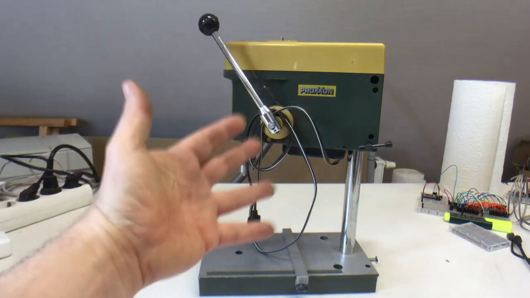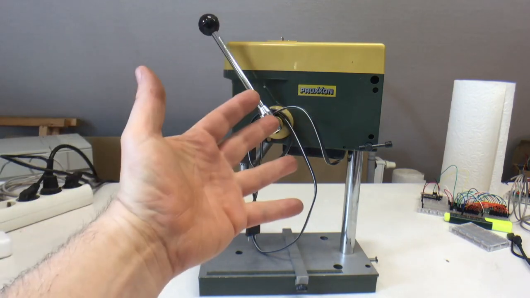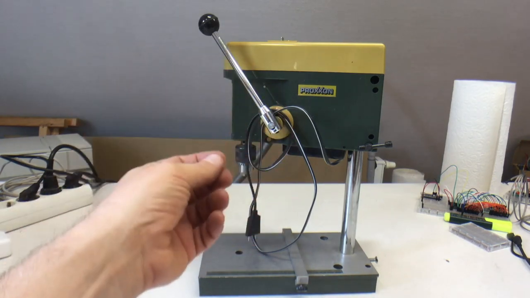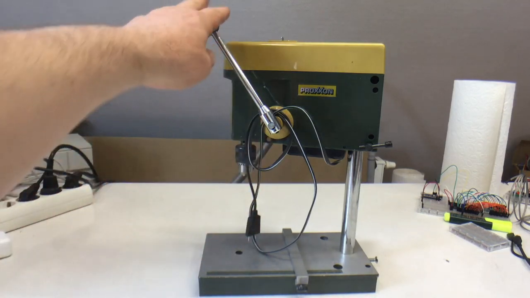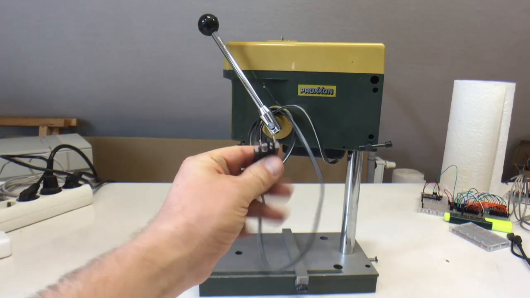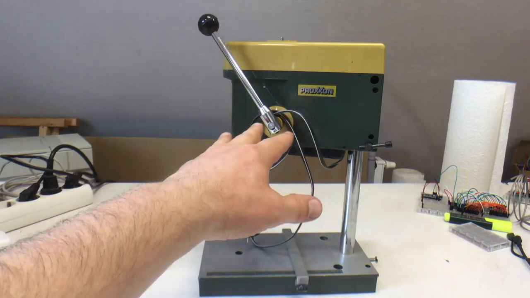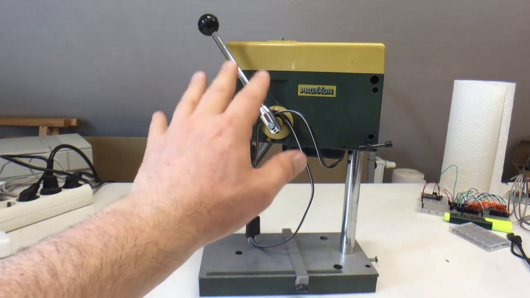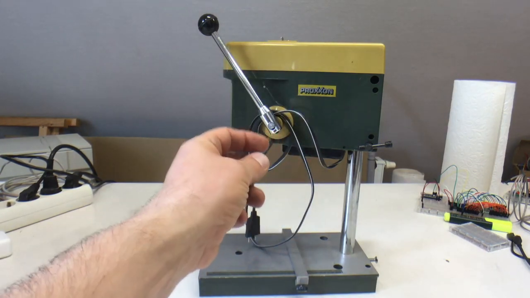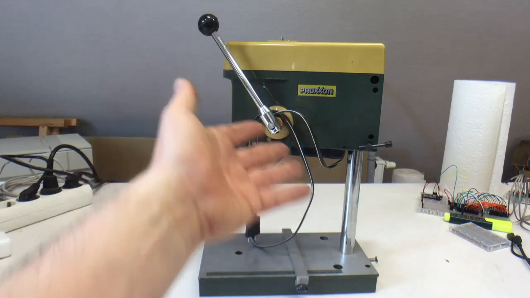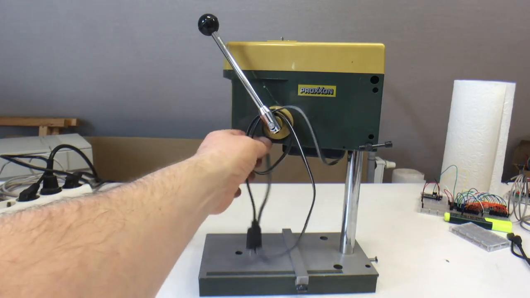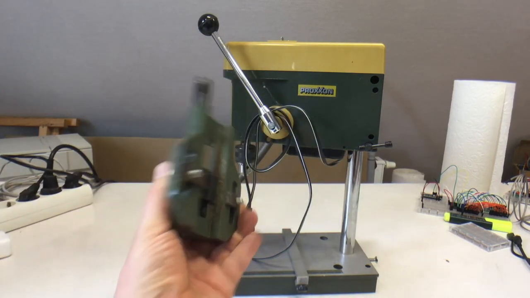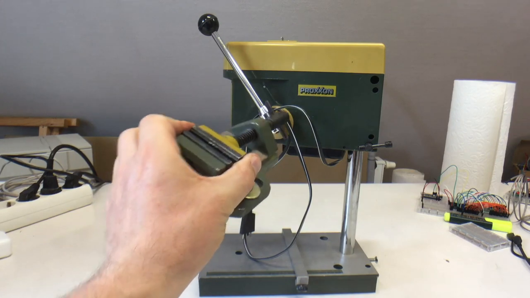The Proxxon TBM 12 Volt. TBM for German, table bore machine, or table drill press. And yeah, 12 volts. As I mentioned, no longer manufactured, no longer sold. There's a successor model, also called Proxxon TBM 220 volts, so obviously directly for your mains AC. Together with that and that piece of wood, I paid $109.99.